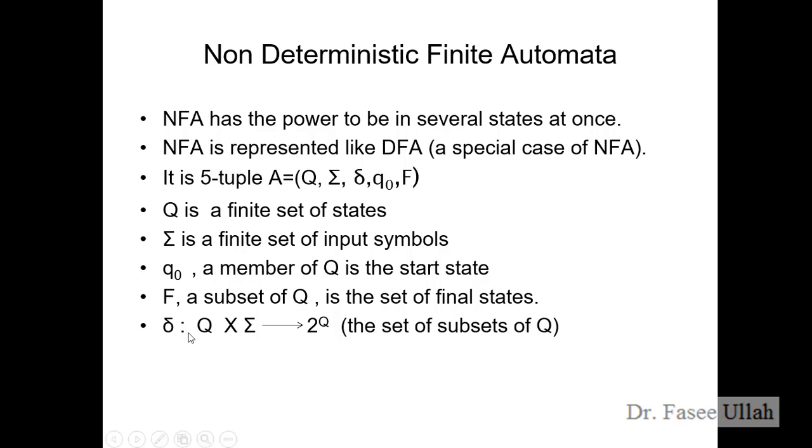Further, we have over here the transition function, delta, from Q, the number of states, times sigma, the summation, which is the inputs like 0, 1, a, b, and so on. So this is the language input set. Then we have to the power Q. Why to the power Q? Because we are using a subset of the transition state values. That's why it is a subset of Q, and that's why it is represented by 2 to the power Q.